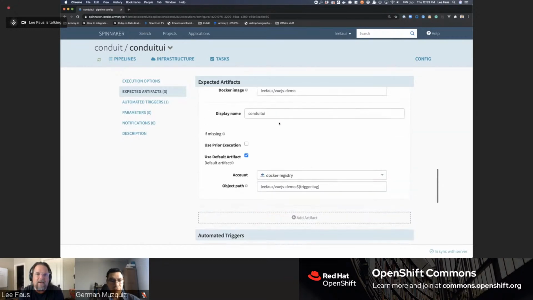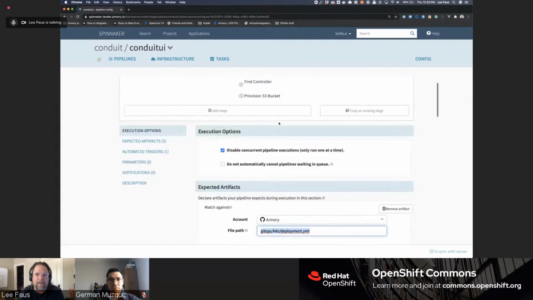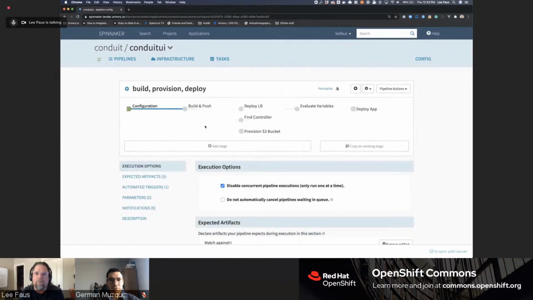Now, up at the top, once we've triggered a pipeline, a lot of this work is being driven from metadata. So down at the bottom, we have the option to set up parameters. Now, you could define parameters yourself if you are doing something like a manual deployment, so you can choose or type in a value. But a better way to get those values is by getting them from some other system in your DevOps toolchain.